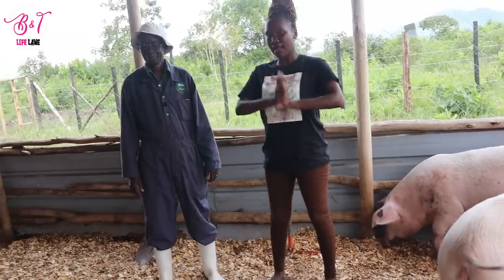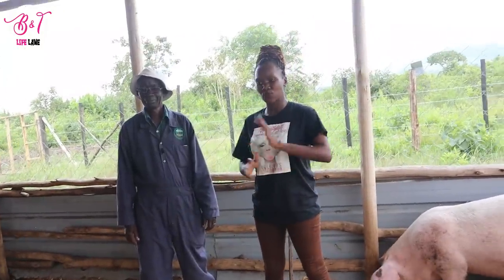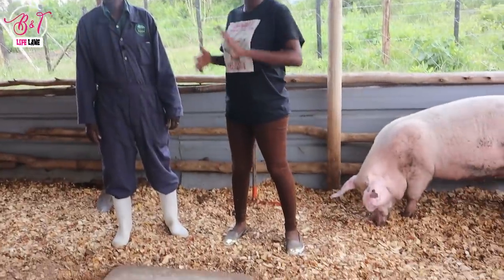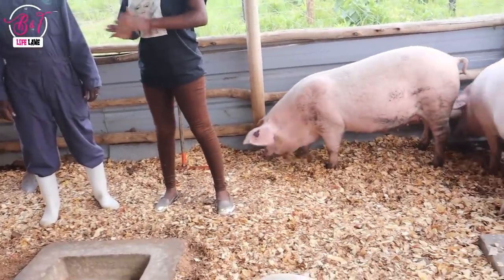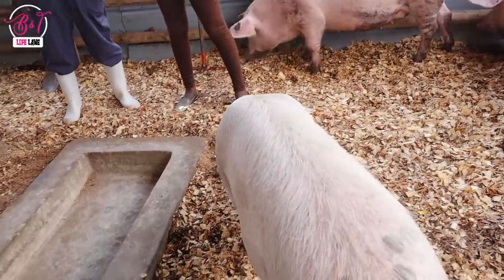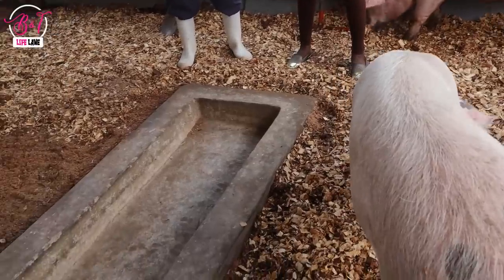So most of you have been asking, how are we maintaining the waste? You can see where we are standing right now. This is the place where they put their waste and where they urinate. They don't urinate anyhow. That is the beauty about the pigs, by the way. They're very clean and we always maintain them very clean.